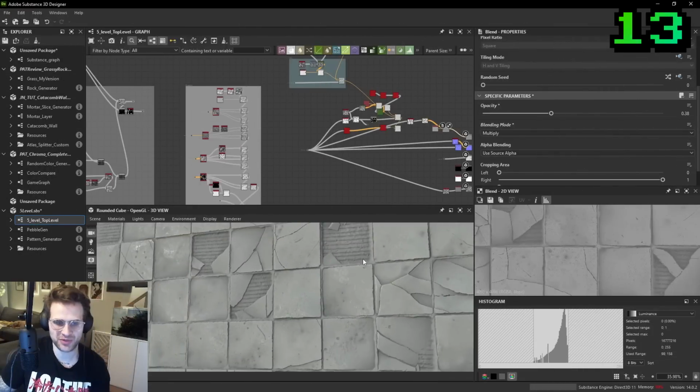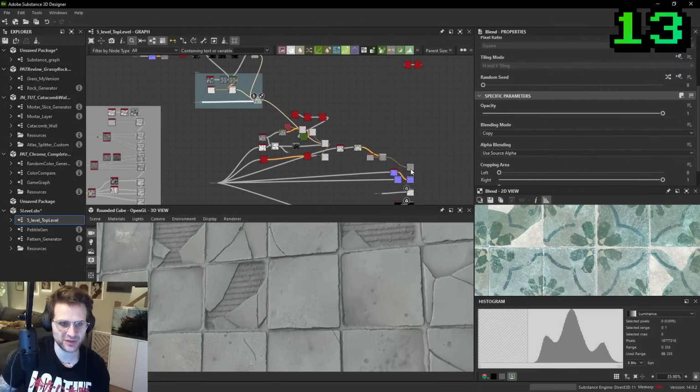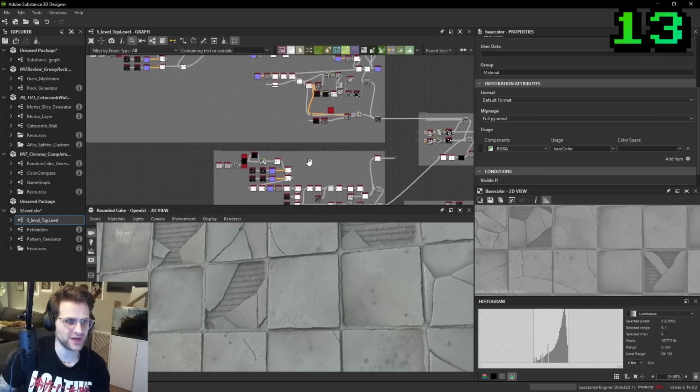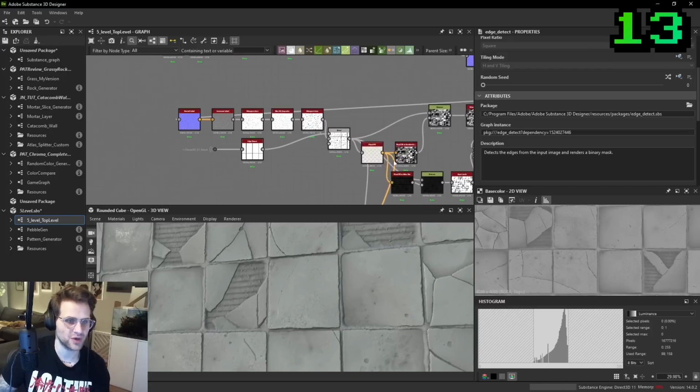Here's another full material we built on the Patreon. I've turned the albedo texture off just so we can be uninterrupted by it and just look at the height. This is about flood fills. So this graph will use flood fills. Basically every graph I do uses them at some point. They're all over the place.